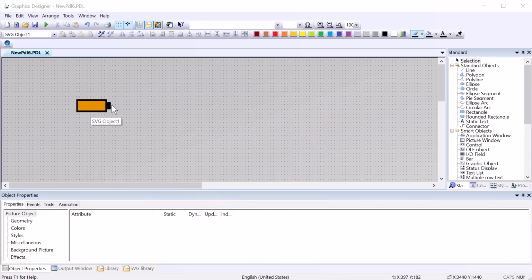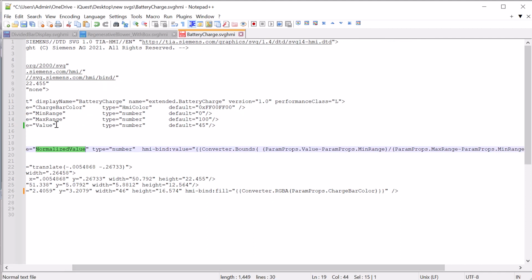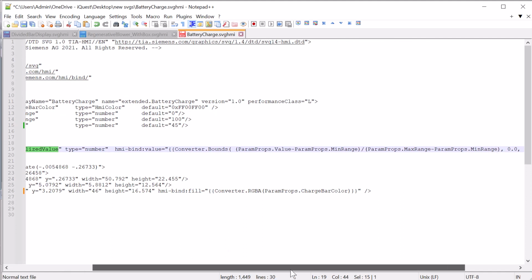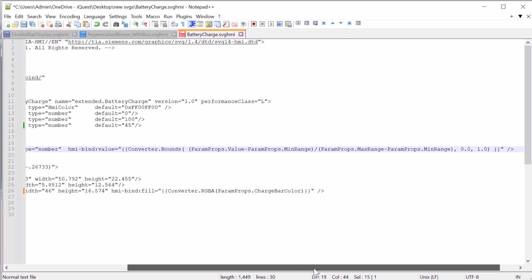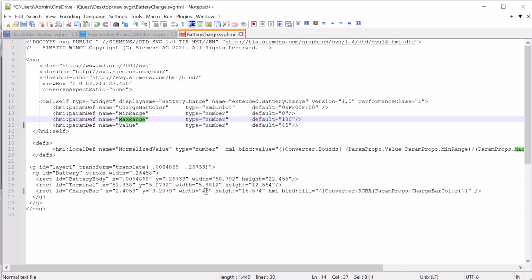Next, let's tackle the fill level. So going back to our document, one easy way that we could do a fill level is to take our charge bar and just grow it, which is going to be the width. And we can use our normalized value that's already here that we copied over from the divided bar. And looking at this, it's calculated, and it's just taking the value property and binding it between 0 and 1, where 0 is 0 and 1 is 100 because of the max range. Well, the charge bar goes out to a width of 46. So it goes from 2.4 to 46. So if 100 were put into value, this would need to equate to 46.